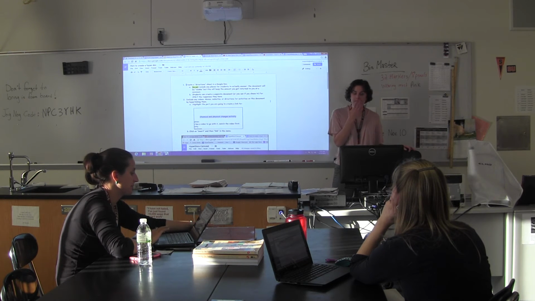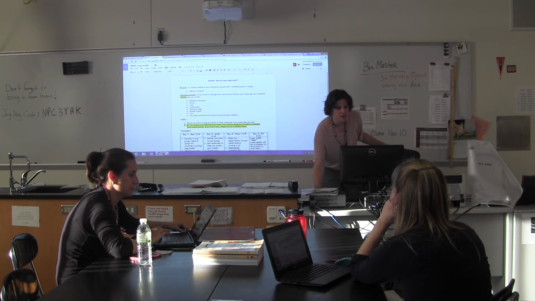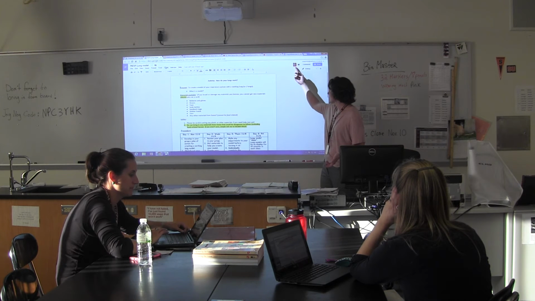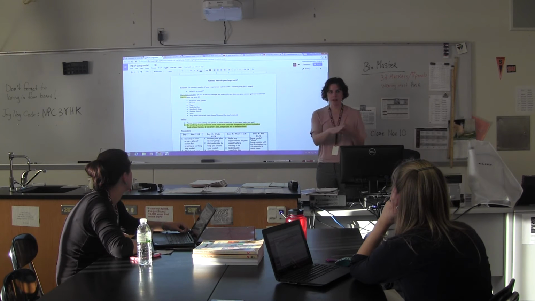Even just the simple things of creating a separate sheet of directions for the kids to view. I did it for the project that they're doing right now, and we can see someone's on it, but then I'm not getting all these extra papers or documents sent back to me that I don't have to wade through. They're only sending me the stuff that I need to look at and grade.